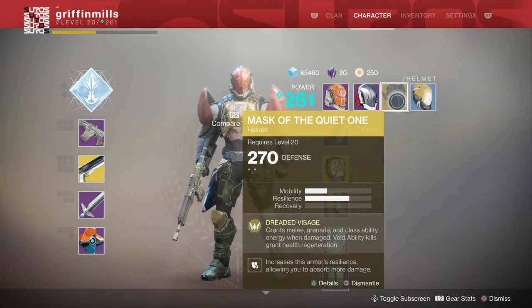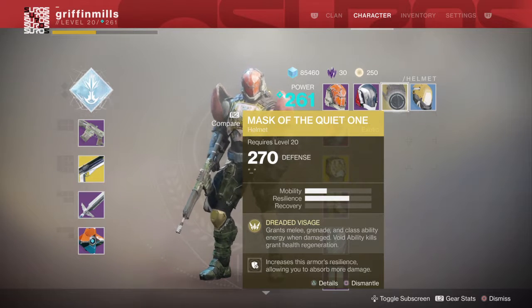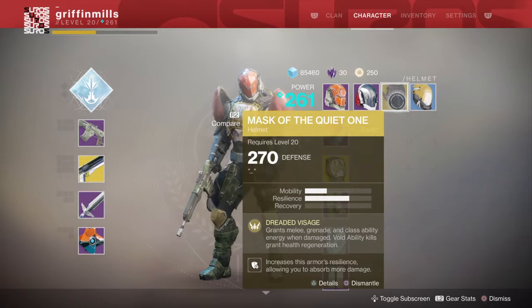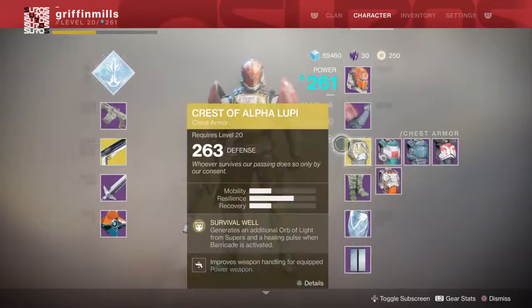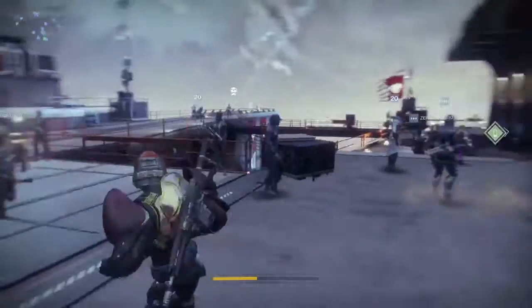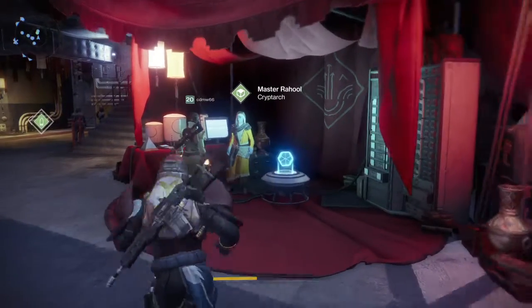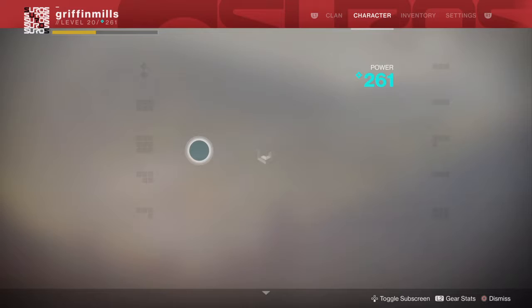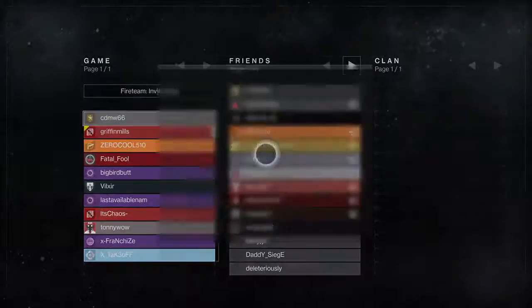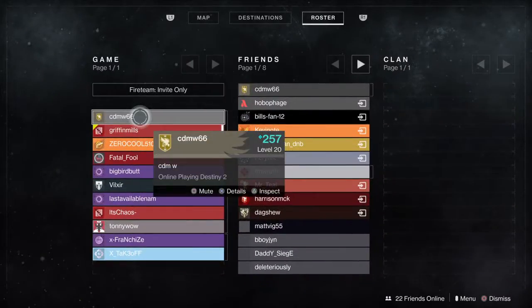When you get hurt, you get melee, grenade, and class ability energy. All void ability kills regenerate your health. So my exotic engram says that it's a 260, and so I think that's the decision. That's where I RNG'd, right? So now it's not going to drop at like 262. It could have dropped as low as whatever, and it has dropped at 260, so that's where it's going to drop.